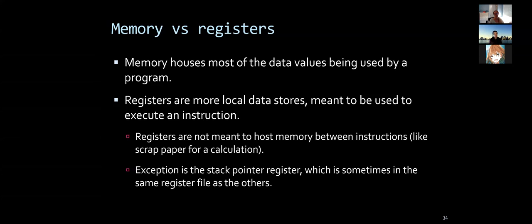Well, if you're using something like Python, then forget even worrying about that. It's so slow. So all these hardware effects don't really matter because it's interpreted. It's thousands of times slower than native execution. So don't worry about registers if you're using Python. If you're using C or assembly, that's where you worry about it because you run code really efficiently. An exception is the stack pointer register, which is sometimes in the same register file as others. So a lot of things you may have heard about, like exceptions, are handled through the registers as well. Okay, any questions so far?